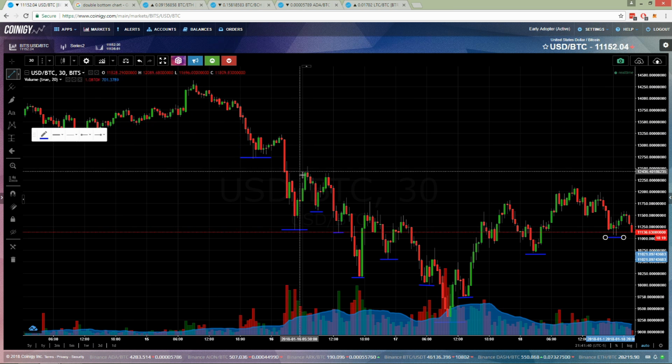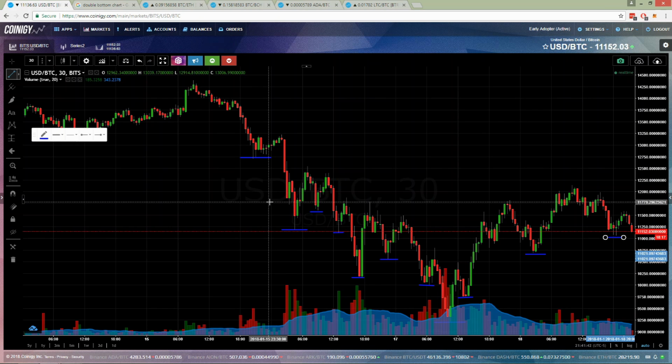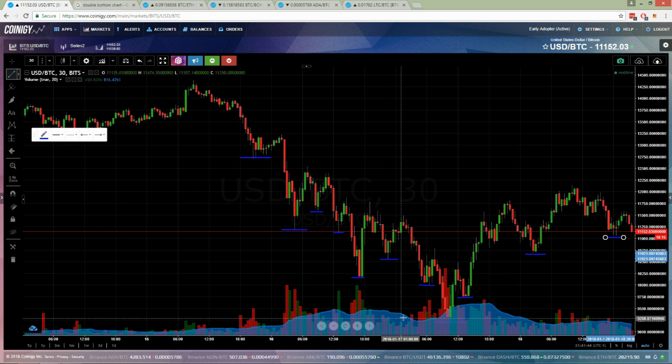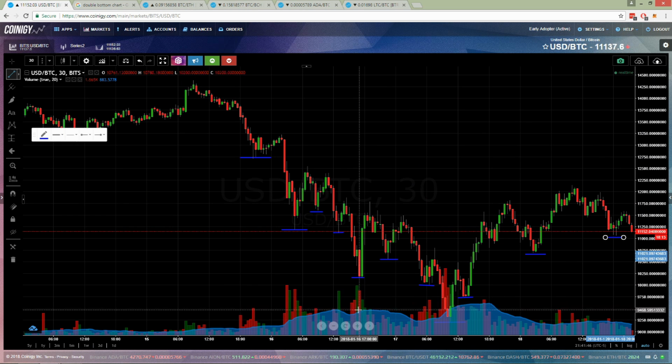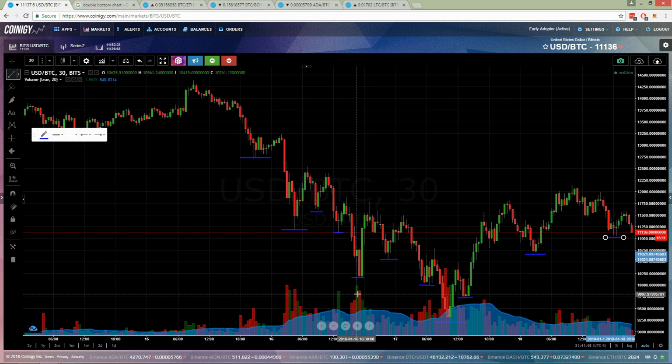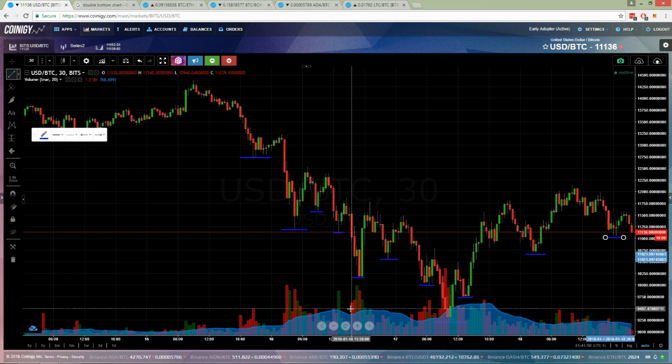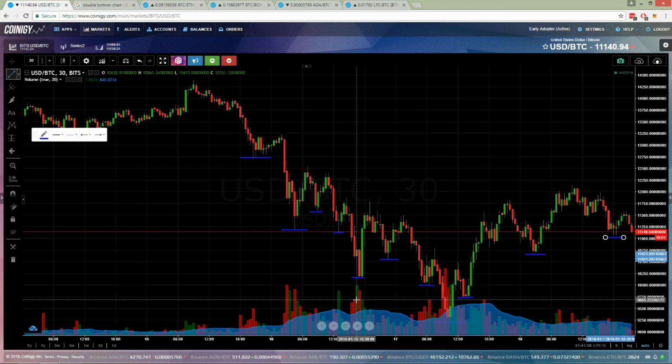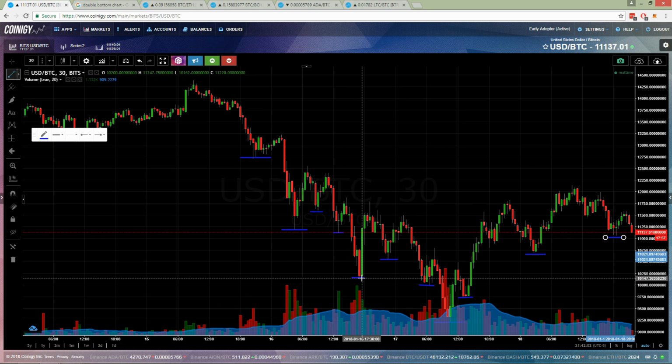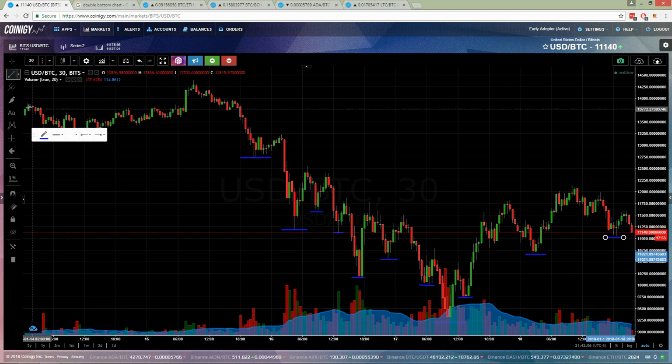So I can tell that this is going to drop this much and then go back up. And again, read the volume. If you see a big spike in buy orders, like here, you know that the price is starting to change direction. There's a big argument here, and the price is likely going to change direction pretty shortly. So you can read this and you can learn a lot just from volume and drawing support levels.